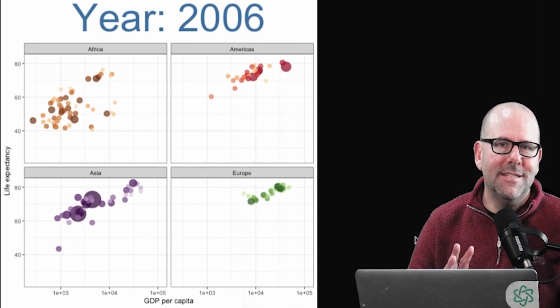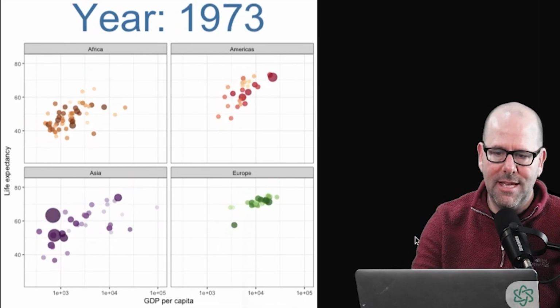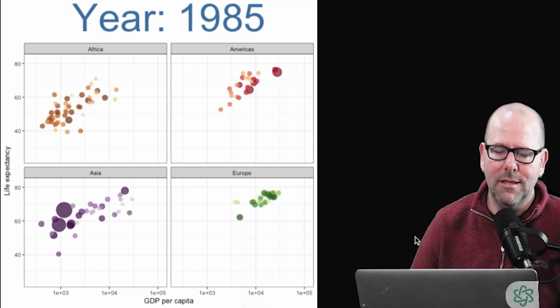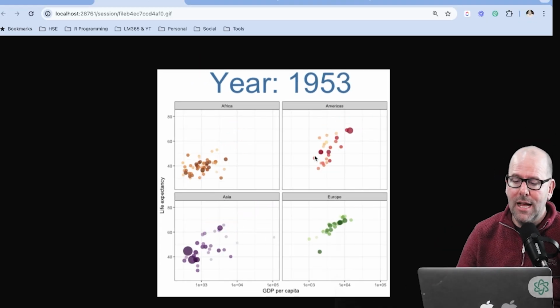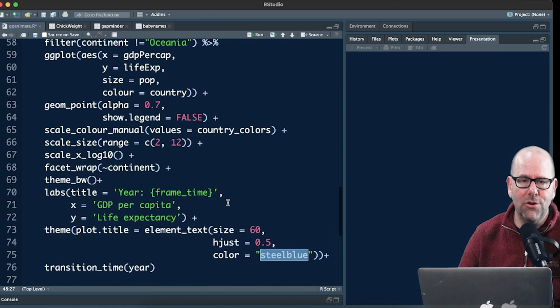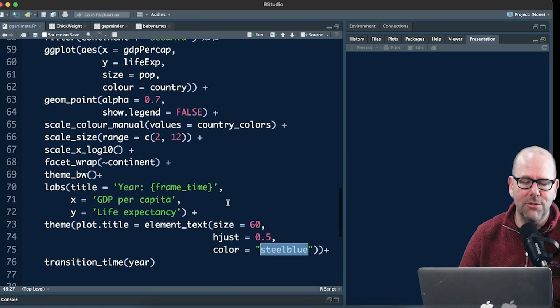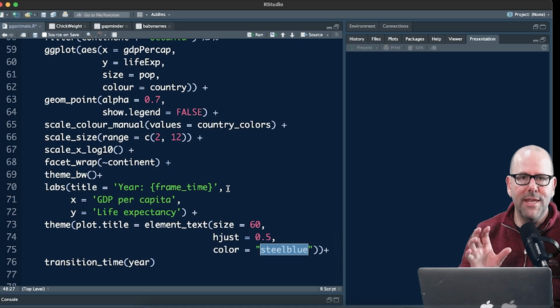The next animation is exactly the same data set. This is the gapminder data set, and again, we've done the same thing with year at the top with the title. And we faceted out the data by continent. Again, I'm not going to go through the data in detail, but basically everything that you need to know is on the screen at the moment, and you can do this at home with the gapminder data if you'd like to. Again, I've got transition time year, and again, I've got year curly brackets time frame to put that into the title. Okay, so boom shakalaka, let's keep going.